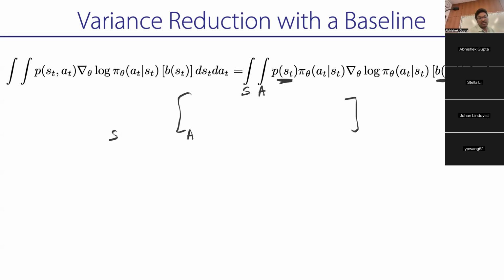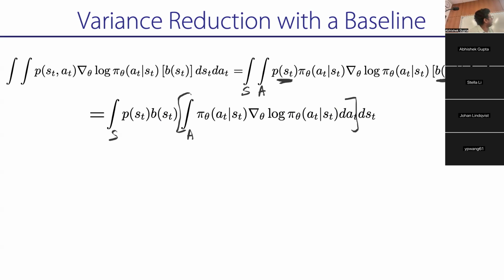Okay, so we've taken all the things that don't depend on A outside, right? And now we have this expression. What I want to show is that this expression is equal to 0. So let's try to play around with it. How do I get this expression to be 0? Ideas? Yeah. You want to show that it's equal to 0.